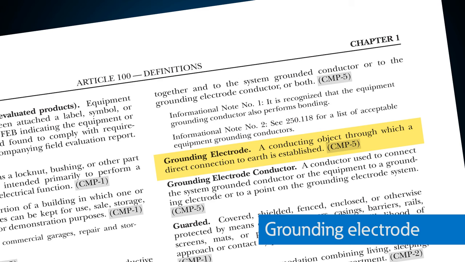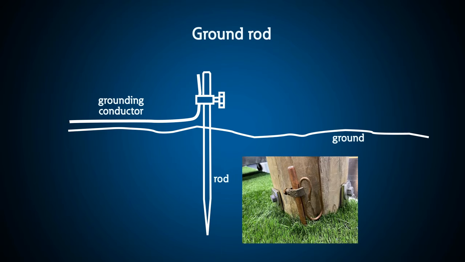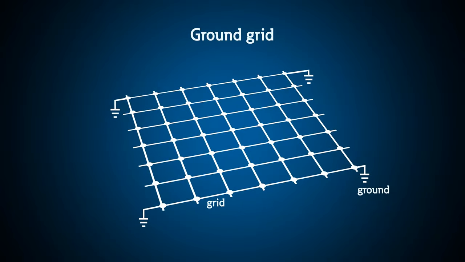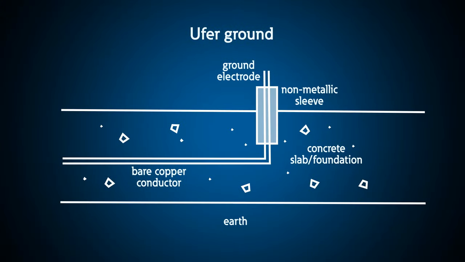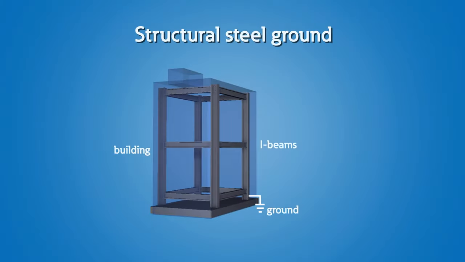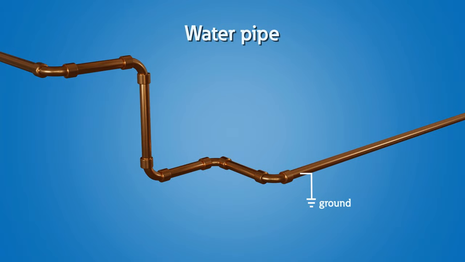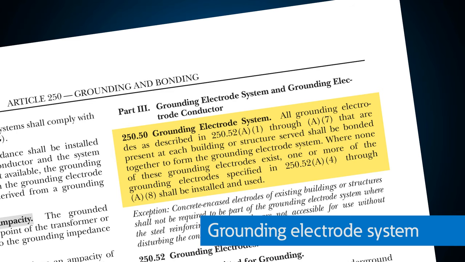A grounding electrode is a conducting object used to make a direct electrical connection to the earth. This is typically your ground rod — a very common solution for the grounding electrode. It could be your grounding grid, the UFER ground, or inside a building it could be the structural steel or the water pipe coming into your home. You could have multiple grounding electrodes at any one installation, and what the NEC tells us is that we need to connect all of those together, creating what the NEC calls the grounding electrode system.